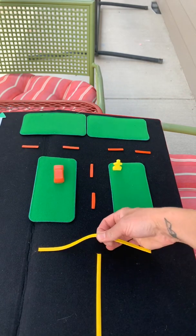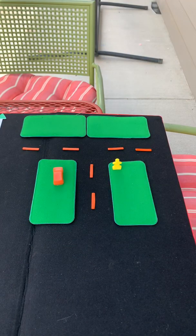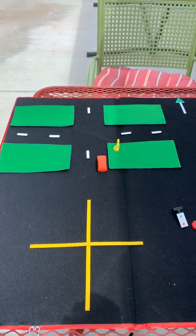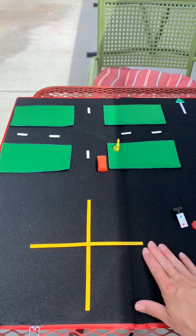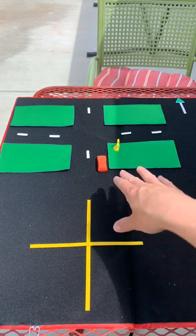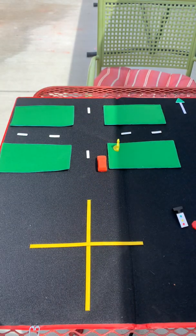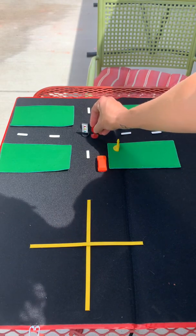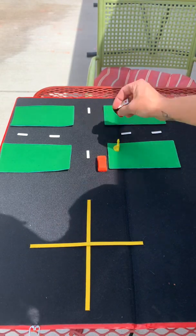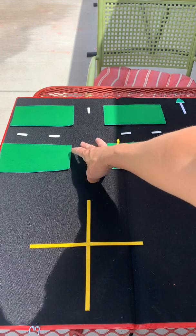Okay, so I can remove that since we now are done reviewing the T intersection. So this is the other one I want to review, and it's called a plus intersection. It looks like a plus sign, and that's why it gets its name. Again, same thing, if it's stoplight controlled or stop sign controlled, the biggest thing I want you to look for when you're taking walks is the 4 legs.